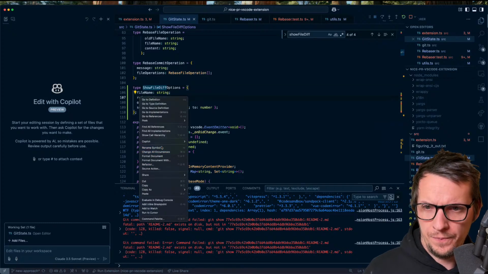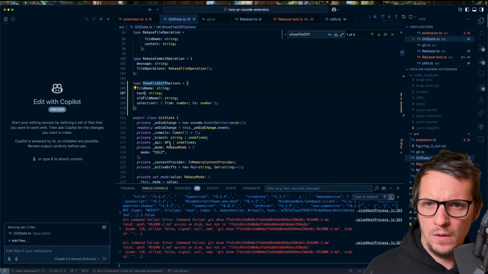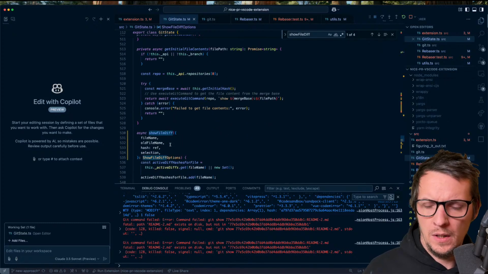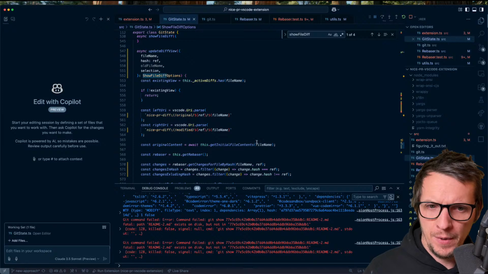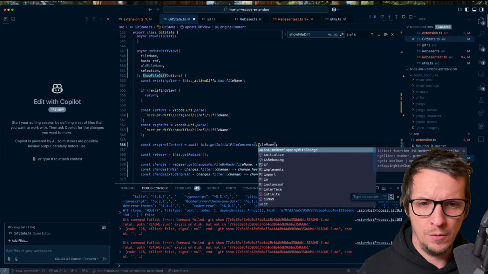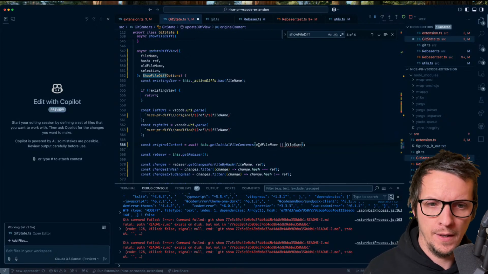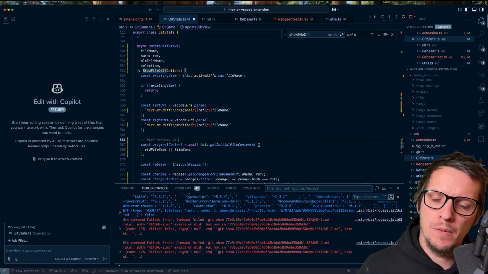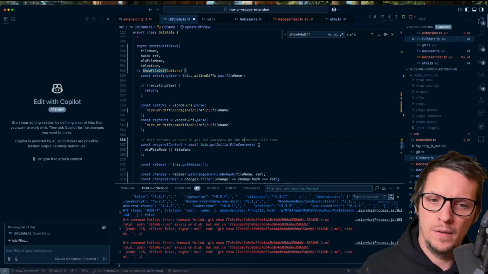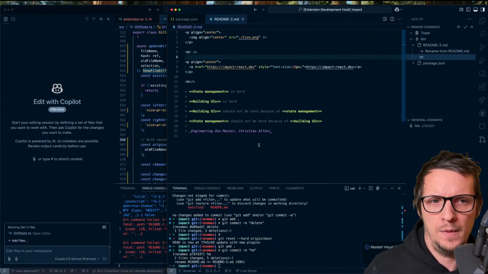Rename symbol. Show file diff, and then we have old file name here. So what we should be able to do is just old file name or file name. With renames, we need to get the contents by the previous file name. Let's see now.